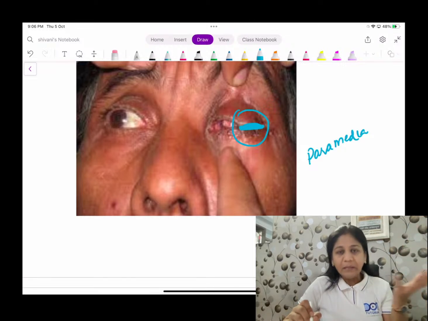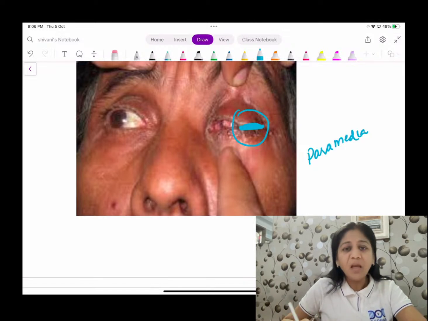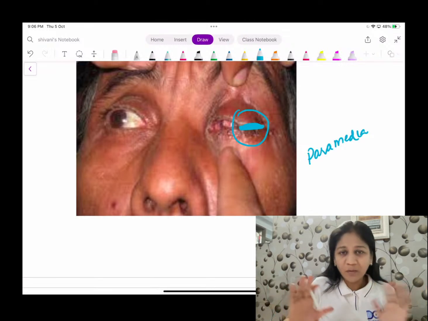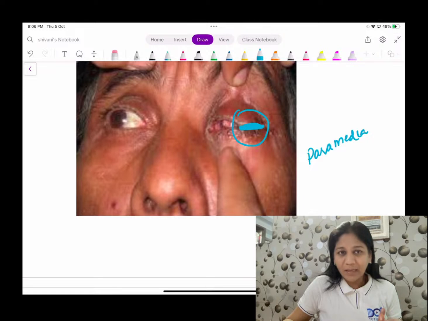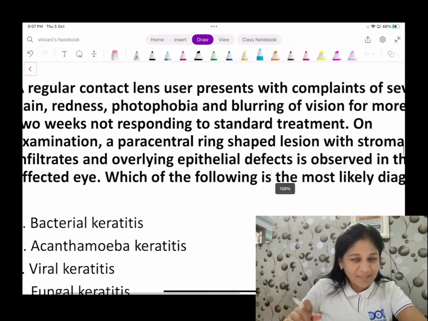So we can also redefine it. If we are expecting a good recovery of the facial nerve palsy, we can refashion it. Okay, this is paramedian. See, exposure of the cornea is bad. Once cornea is gone, there's no coming back, isn't it? So better is to suture in few patients. We are not doing it in every patient, but somebody who's very old, who doesn't have anybody to support and who cannot come for the follow-up, so this can be a one-time procedure. Okay, I hope this is clear.